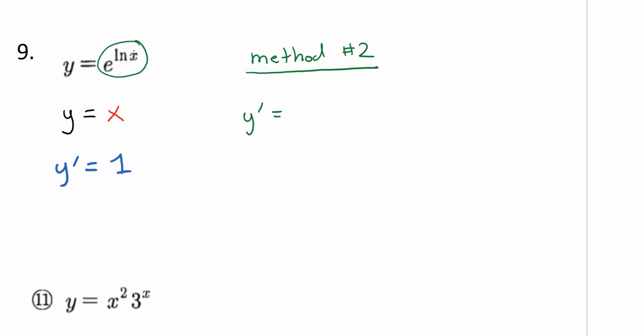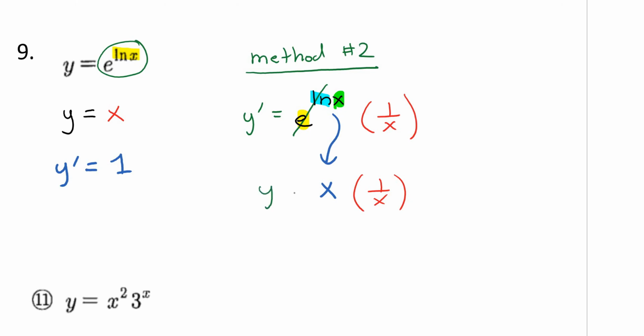So e to the power of anything, you can start off by taking the derivative by writing the original problem, so e to the power of ln x. And then the rule states that you need to find the derivative of the power, and the derivative of ln x is 1 over x, so that would be 1 over x. And what you need to do here is continue to simplify this. So e and ln, when they're next to each other, they just cancel each other out, and now you're left with just this single x here. So that single x can just move down, and then the 1 over x remains, and then you have y prime equals, and you'll notice that the x's just cancel off, and the only thing that survives is 1. So the final answer there is also 1 using method number 2.